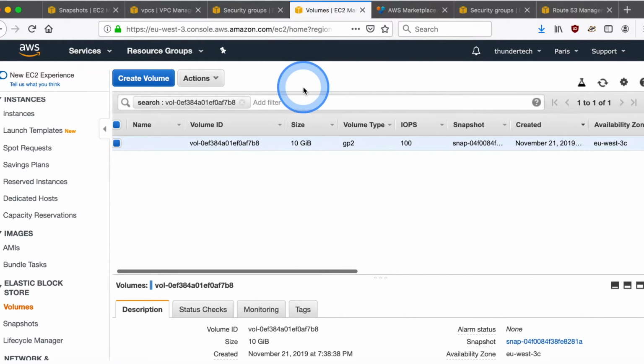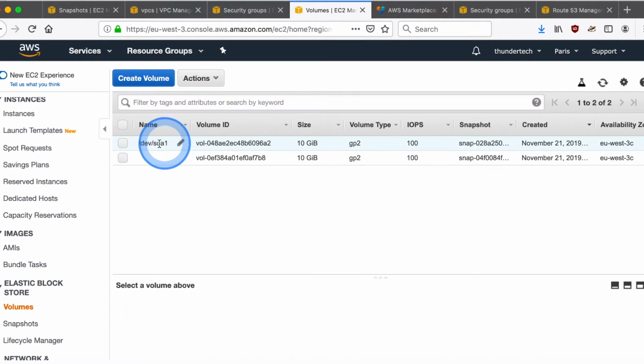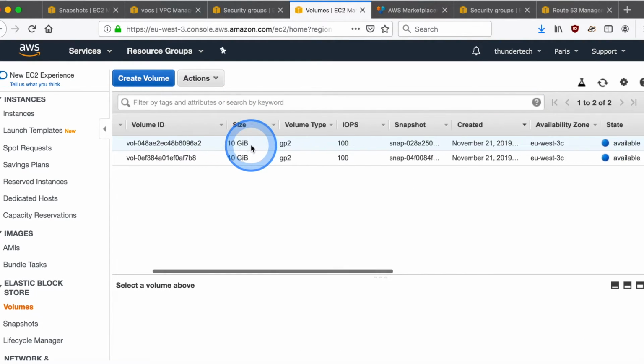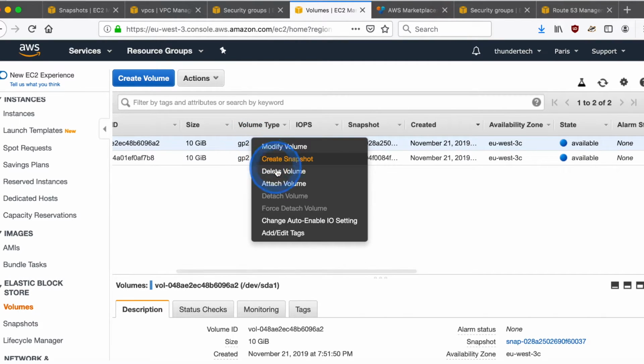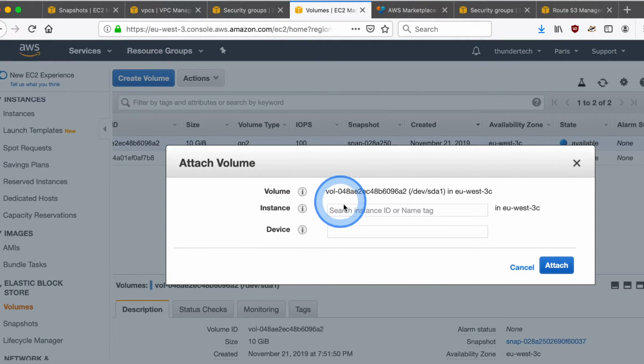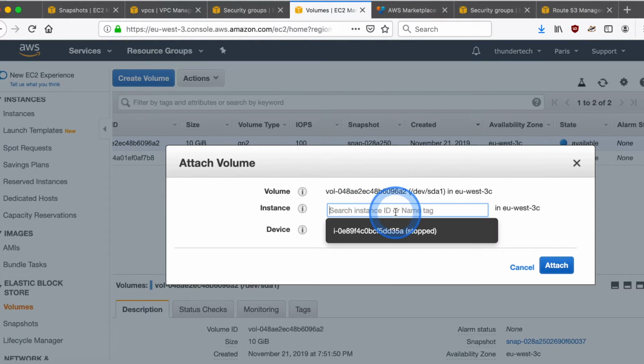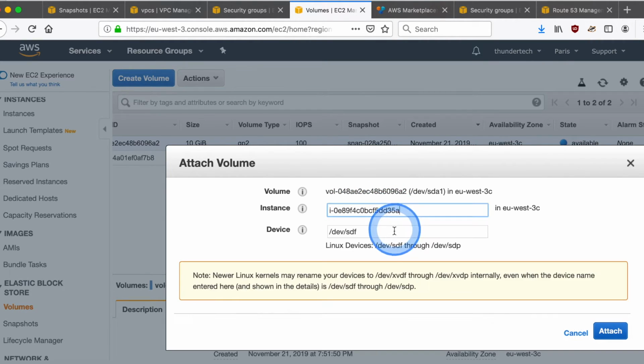Now it's available. Then we find our replicated volume, the new one that we just created. It's available. And we'll attach it to our DR instance, making sure we call it the same name as the original volume.